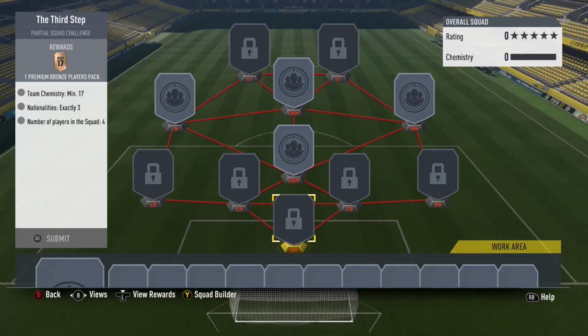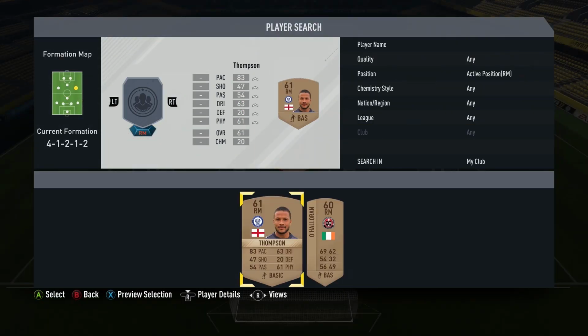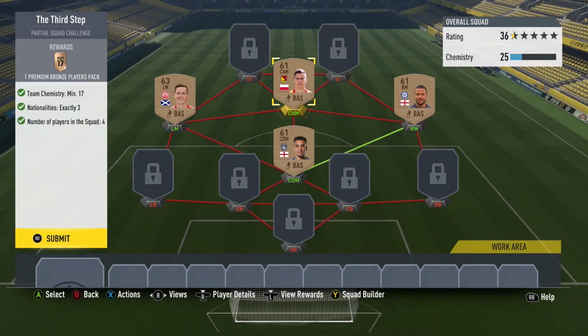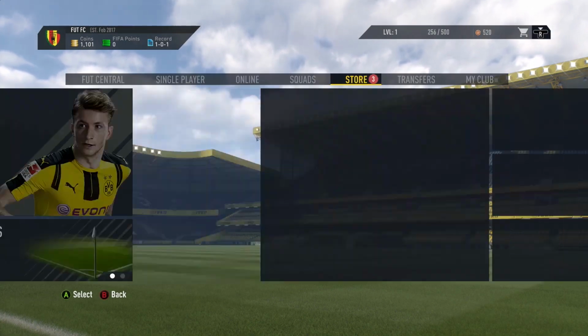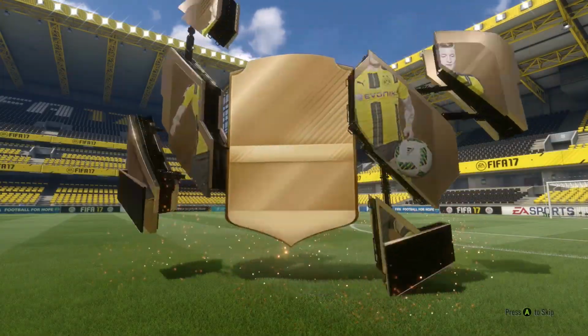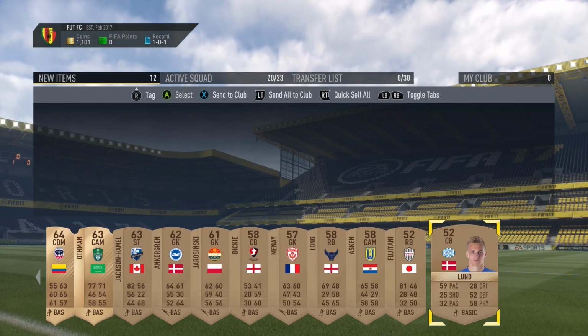So we had to go back to the drawing board and do a few more SBCs, as you see in the background. I think these are the basic ones, which are quite easy and simple to do. And like I said, it builds up the players within your squad and the contracts and all that kind of stuff. Let's get started. That is the exact one that we did there. We get a bronze pack. In the bronze packs, you can get contracts, you can get fitness, all things that help you improve your club in the slightest details.